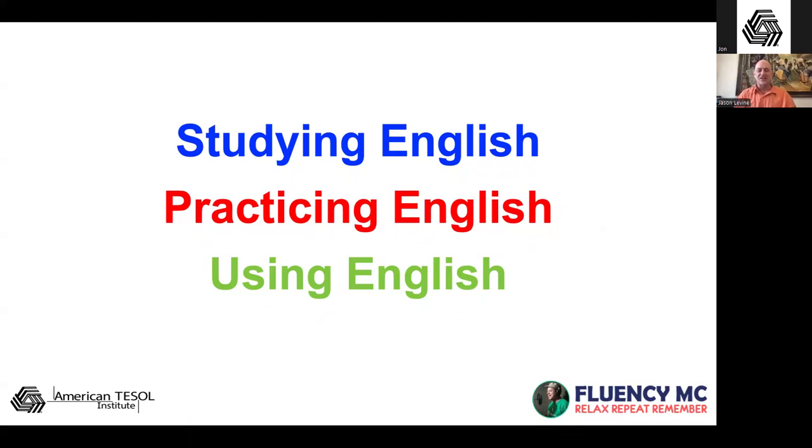And practicing English, what we talked about today, is really two types. One would be the in-class practice, but I wouldn't really call that practice personally as much as using English in a more controlled environment that's not the real world. Because practicing, to me, is the repetition, right? Now, you might do some repetition in the classroom too. But as I mentioned, most people don't have that kind of situation where you have hours and hours with students, where you can do repetitive practice and also more free activities.